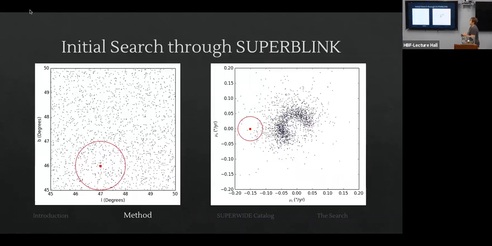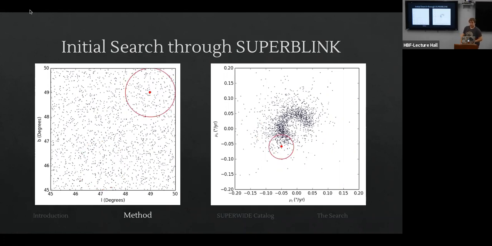So I just want to walk you through how we did this and give you a sense of why this method works as well as it does. On the left-hand side, you have just a patch of the sky in galactic coordinates, L and B. Let's say we have a star that's right here. It has this uniform area that it's looking at, with a uniform distribution of other stars. But when you go to the proper motion, proper motion L and proper motion B, you see that things are very different. Let's say our star has a proper motion that places it here. Then there are not many stars around it that are potential chance alignments.